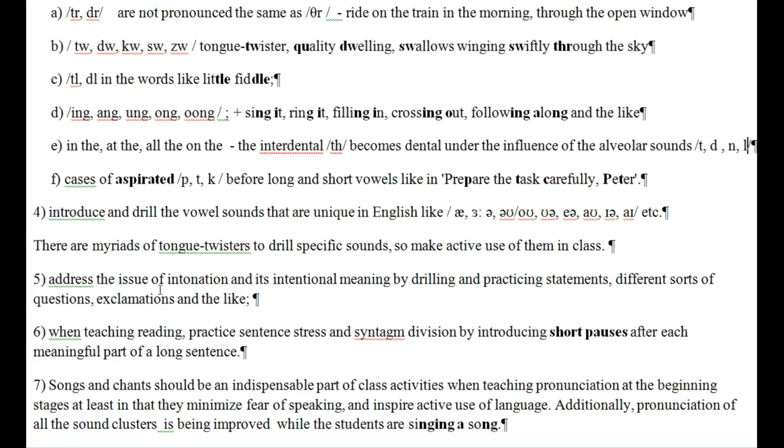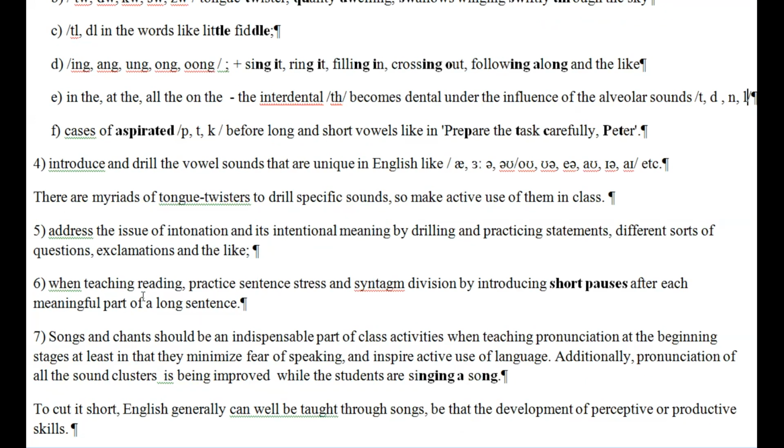Fifth, address the issue of intonation and its intentional meaning by drilling and practicing intonation in statements, different sorts of questions, and we have four types of questions, exclamations, and the like. When teaching reading, practice sentence stress and syntagm division by introducing short pauses after each meaningful part of a long sentence.